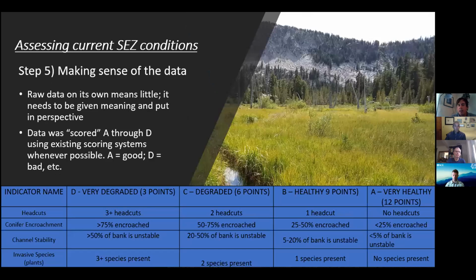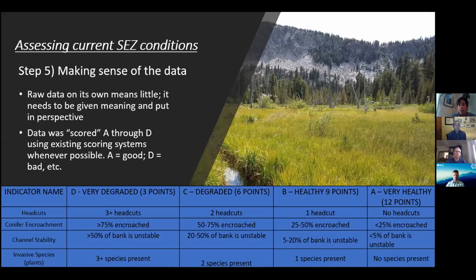All right, so now the final step is actually making sense of the data. I think we've all seen, if you've ever worked in any sort of scientific modeling program, giant spreadsheets or stacks and stacks of field sheets that give you really detailed information, but they don't necessarily always get used. The data never really gets used in a lot of situations because there's no way to give it perspective and give more meaning to it.